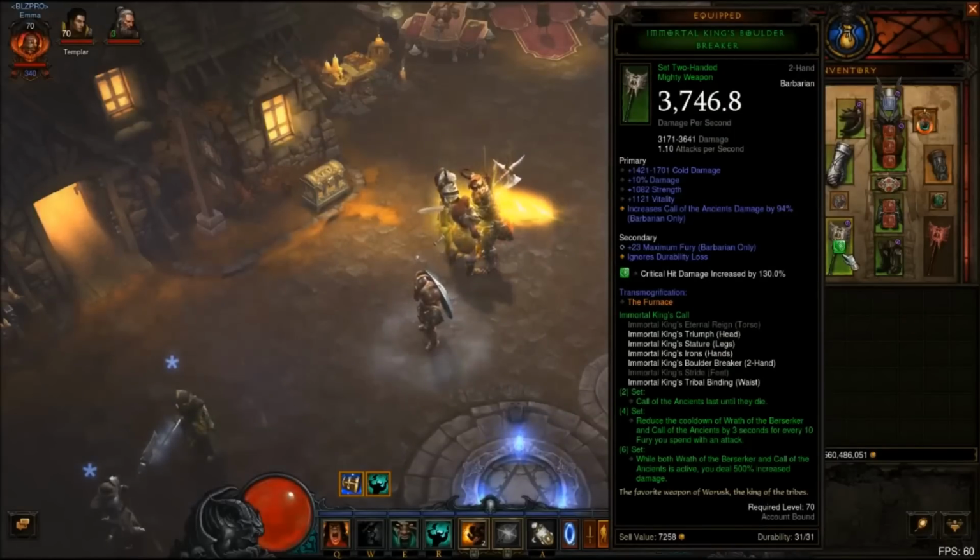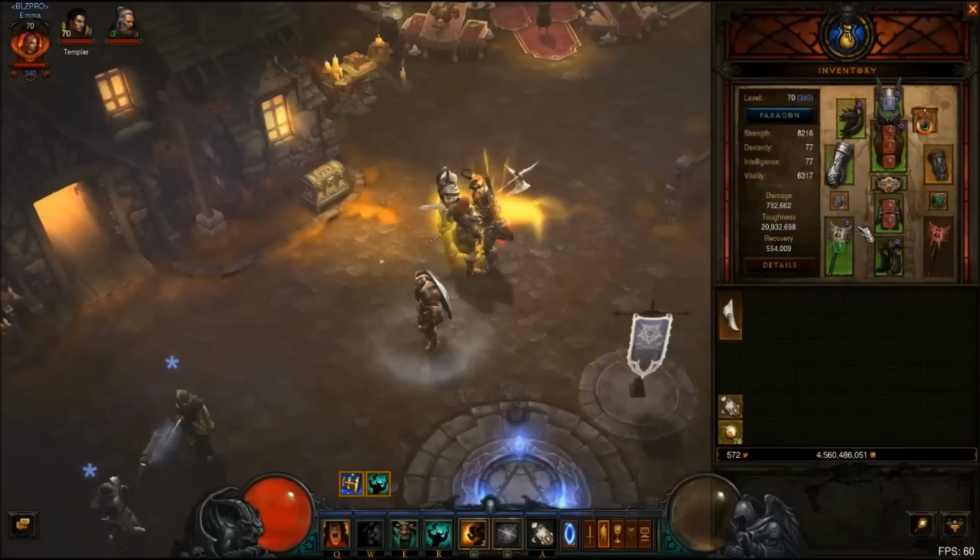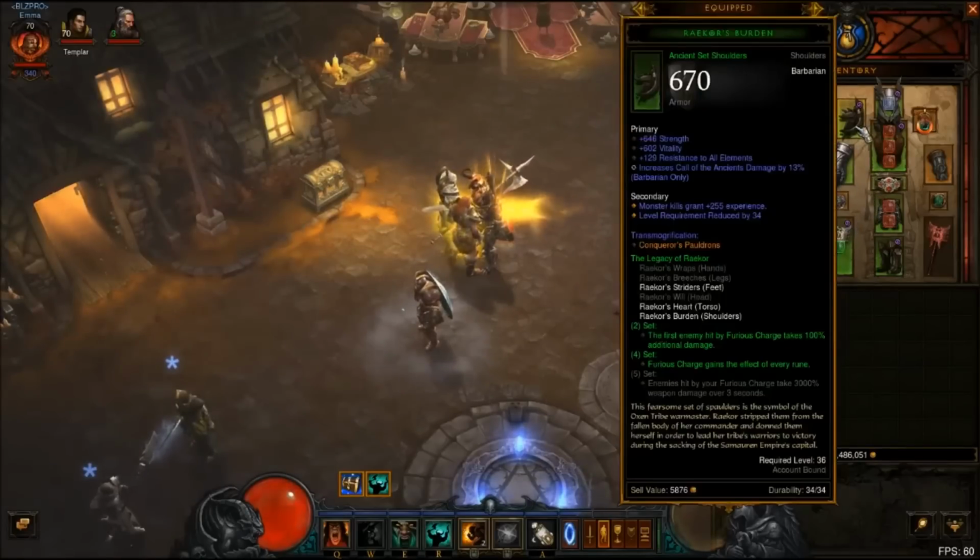Why aren't you using something cooler that's better? Look at that Call of the Ancients damage, 94%, and it ranges from 75 to 100. It's huge. And of course, the only thing that'd be better here is if this were Ancient. But yeah, these 2 pieces here mean that you have some flexibility in gearing, because Raycor doesn't overlap with them, and then Raycor has shoulders, which IK doesn't.